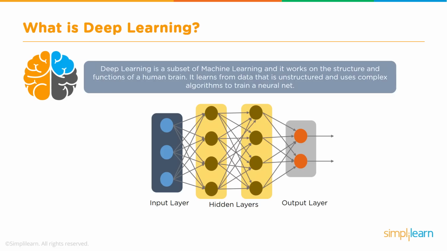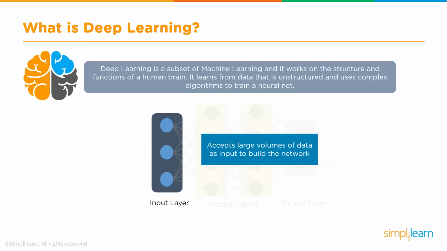And one of the core components of deep learning is the neural network. A neural network somewhat looks like this. There is something known as an input layer, and then there is an output layer, and in between there are a bunch of hidden layers. Typically there would be at least one hidden layer, and anything more than one hidden layer is known as a deep neural network. So any neural network with more than 3 layers altogether is known as a deep neural network. All right. So what are the functions of the various layers?